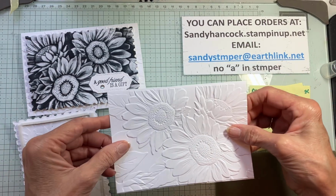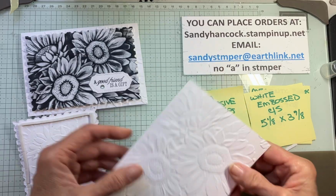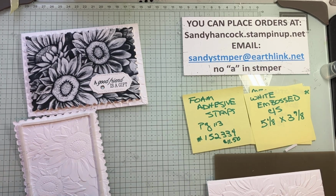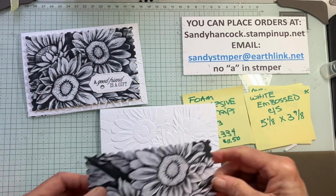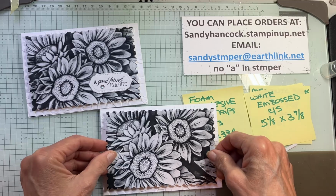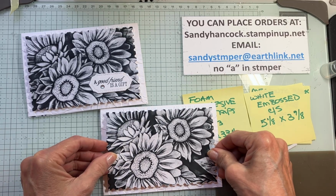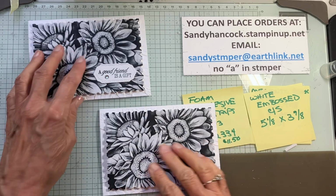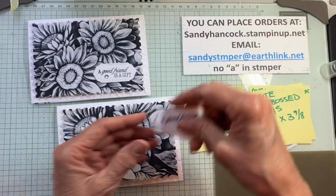Okay, now this card is a little bit, tiny bit uneven, so I'm just gonna even that up before I put my top on it. Okay, because that determines where I'm going to place this. So which way is this going? It's going this way. I'm going to center it. There we go.